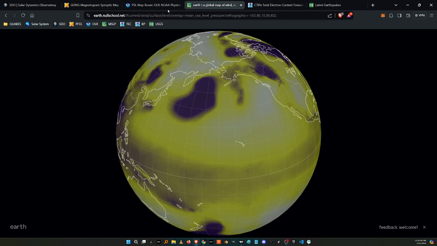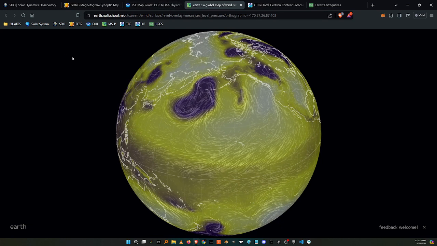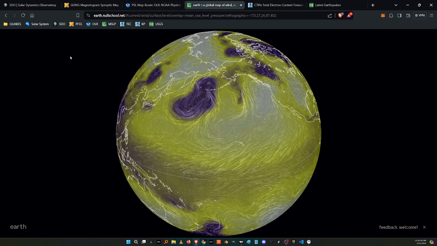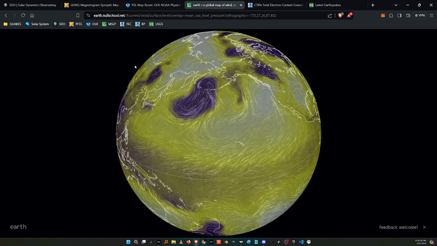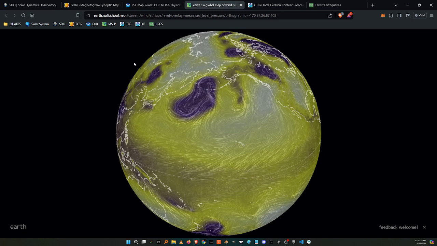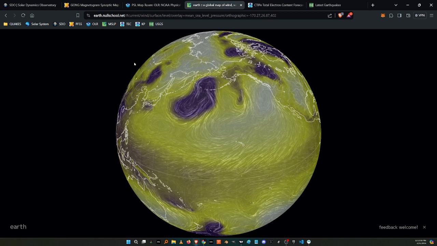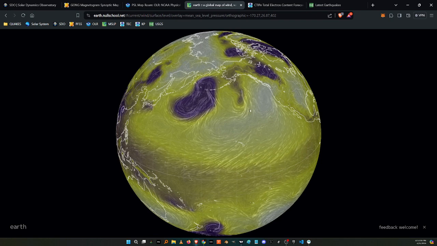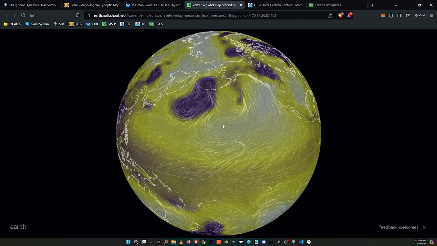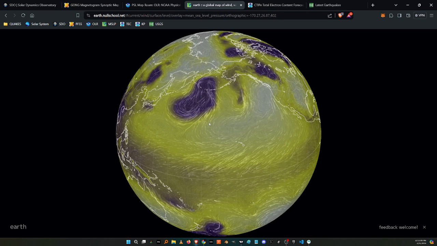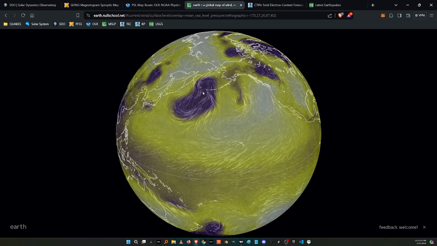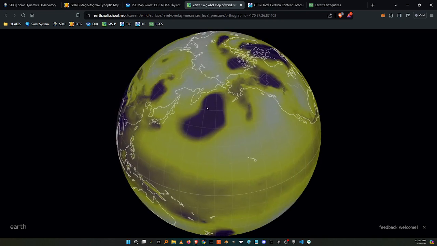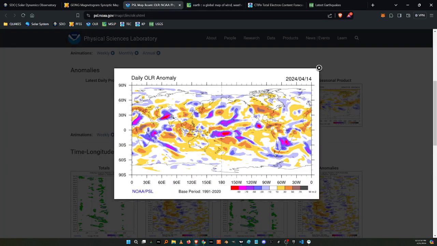And the reason why this is important is because we have those forces coming from the sun, from space, coming in through all the layers of the Earth's atmospheres, compressing those layers and pushing charged particles downward. And what they tend to do is that they travel through these high pressure cells right here, like in the gray. They travel down here and they go into these low pressure cells. And then when these low pressure cells connect with these OLR anomalies, that kind of completes the circuit, if you will. There's a global electric circuit.